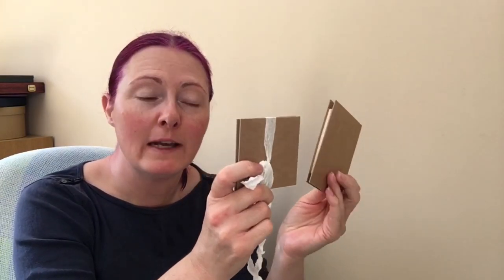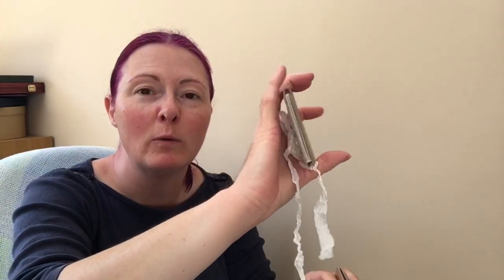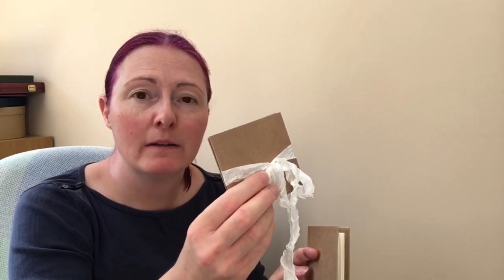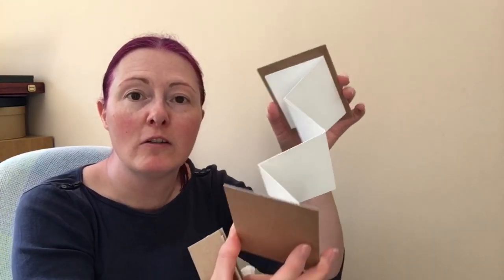You could easily use just general A3 paper. In the US I'm not entirely sure what that size is, so I will double check. I've been making two or three different sizes — they're tiny, as you can see, they fit in the palm of your hand. They make great little brag books for putting tiny pictures of grandchildren in, but they're also really lovely as little art books. They're little concertina books.